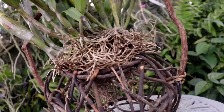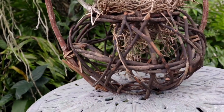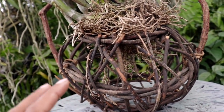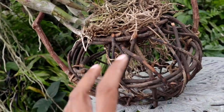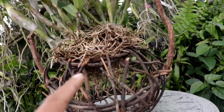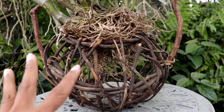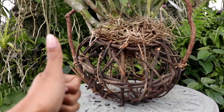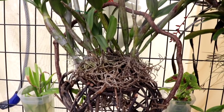Oh my gosh, it just has so many twists, so many turns, interwoven, interlocked, definitely many different dimensions, many different ways the orchid can latch onto and also intertwine and create an even more wondrous display. I am going to keep this bare rooted. I just believe it is just so beautiful, and the outcome of this is going to be phenomenal. Now this basket right here, which I believe is some form of grapevine basket, I only paid $1 for, and I just believe it is so incredible. And for $1, another green thumb, of course. And doesn't she hang quite nicely right in my orchid kennel?